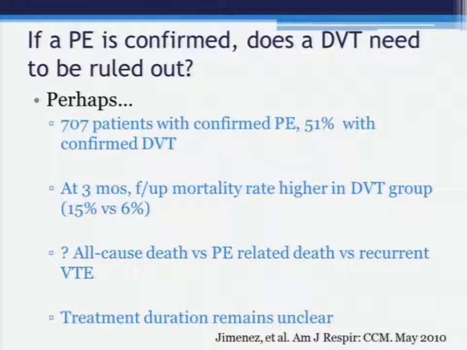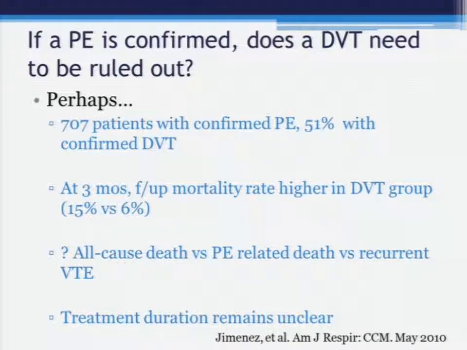Now, if a PE is confirmed, do we need to go after a DVT and get an ultrasound? I've always worked in academic medical centers, so sometimes we just justify our desire to look for it by saying, oh, it's for academic purposes, we'll go ahead and get it. But perhaps we should be a little bit more pursuant of getting that, because 51% of patients who have confirmed PEs also have DVTs.